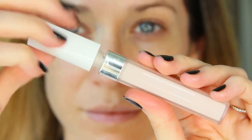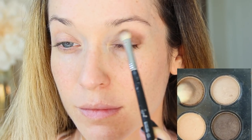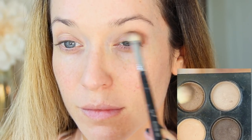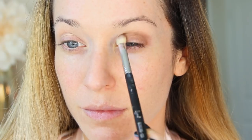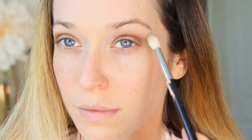Next I'm going to prime my eyelids with the Chanel eyeshadow base and blend it out with my Sigma Tapered Kabuki brush before going into the Claire Obscure palette from Chanel. On a compact eyeshadow brush I'm picking up the top left medium intensity brown eyeshadow and carving out the crease, concentrating the color outside but taking it inside as well, bringing it down on the outer lash line and outer V area on both sides. Once I've built up the color I blend over top with a fluffy brush to smooth out any harsh lines.